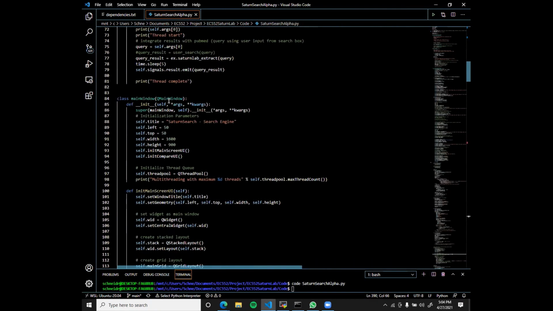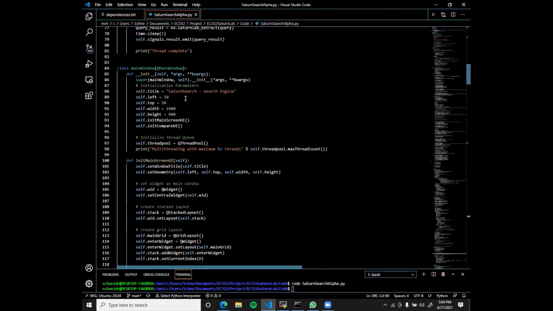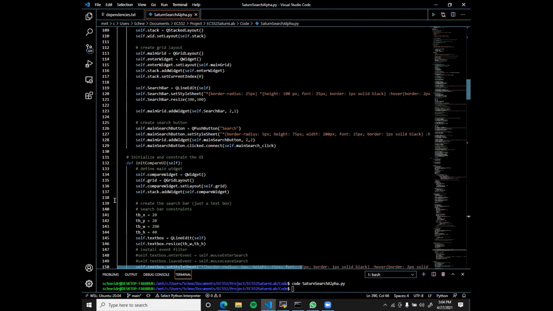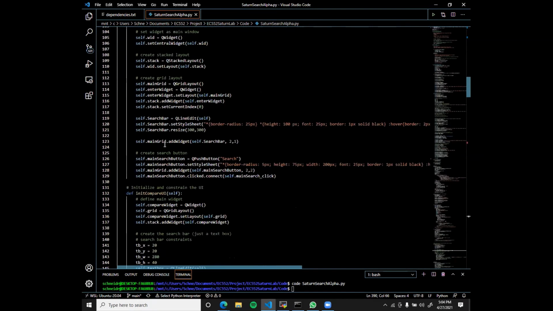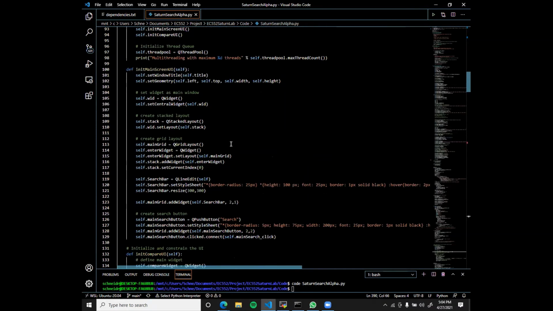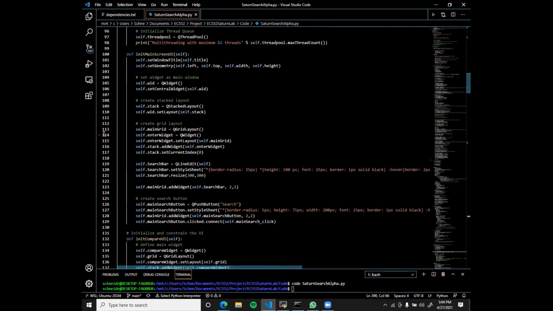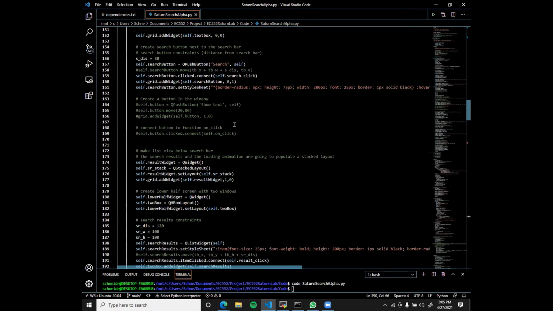Basically, it's a pretty standard PyQt program. We're deriving from a QMainWindow class. We initialize our main screen and our comparative screen, and these are all on a stacked layout, which Qt allows you to have. We're using multiple nested layouts, but mainly everything's in a stacked layout, and that's how you're able to traverse screens when you press search.